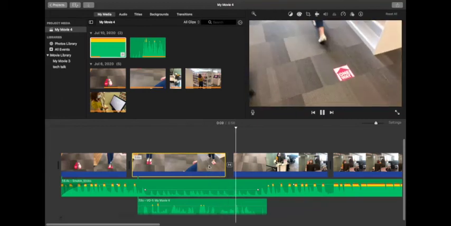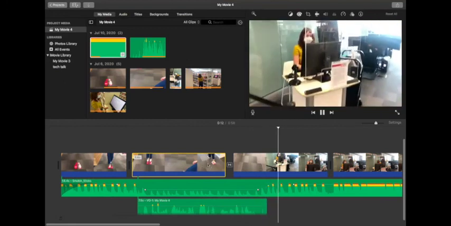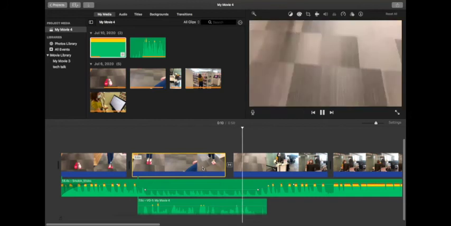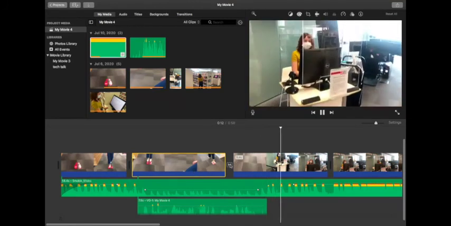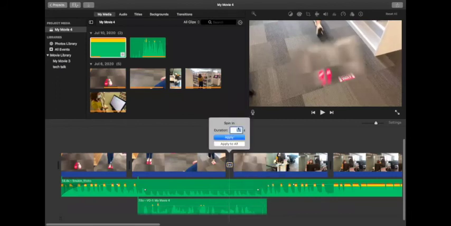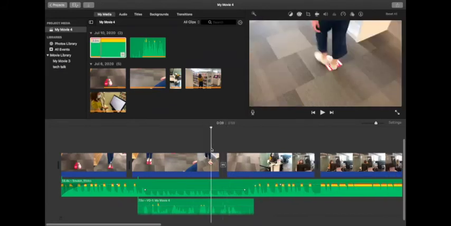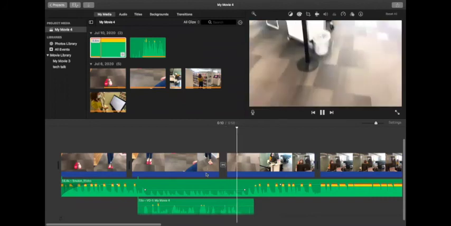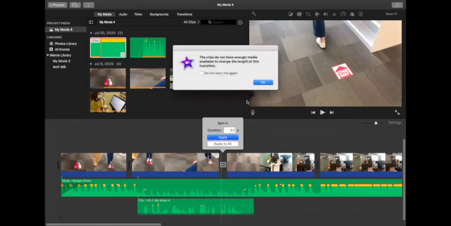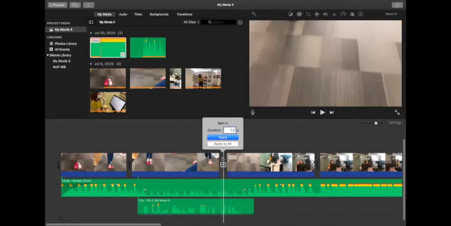Me, myself, and iMovie. That was weird, not right. Let's do it again. Our Tech Talk, me, myself, and iMovie. Yeah, didn't like that. Let's see what happens when I double click it and make it 1 second. What happens here? Myself and iMovie. It's too short, I think. What if we made it 3 seconds? It won't let me. Well, that's not the transition for me.